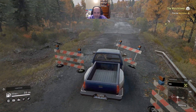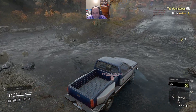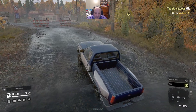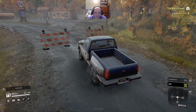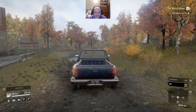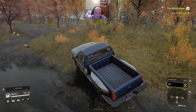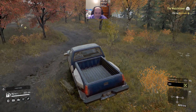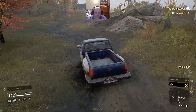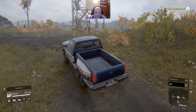We're going to engage our all-wheel drive. You have to take this slowly because I found out the hard way - I've been through a little bit of this game - that if you slam into this at full speed you will damage your truck. So we just carefully climb through. I'm going to leave the four-wheel drive on. We can fuel up here. Down this road you can see the watchtower right there.